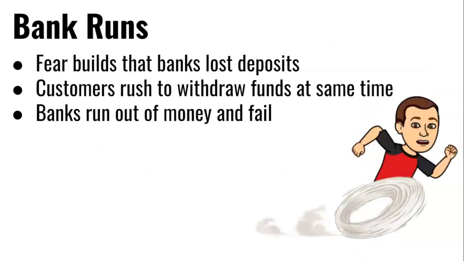Now, one final thing, and that has to do with bank runs, and this is why they have excess reserves and required reserves. The Federal Reserve was built because banks didn't always keep enough in reserve to meet the needs of its customers. And so back in the early 1900s, 1800s, people would deposit money at the bank, the bank would lend it out, the loans would fail, the bank would lose the money, and then people would become afraid that they wouldn't be able to access the cash they deposited because it was now gone entirely.